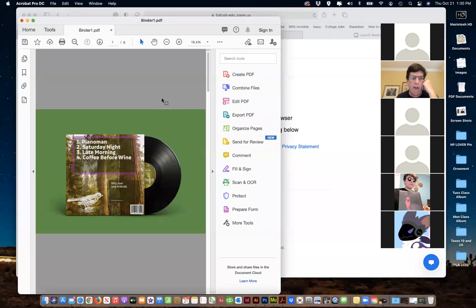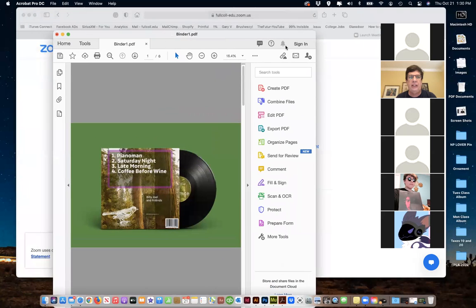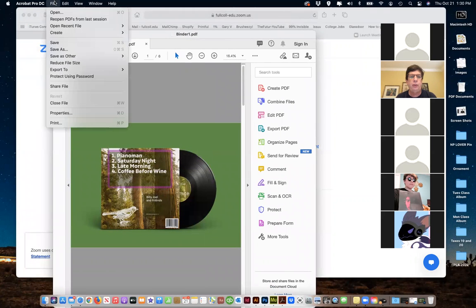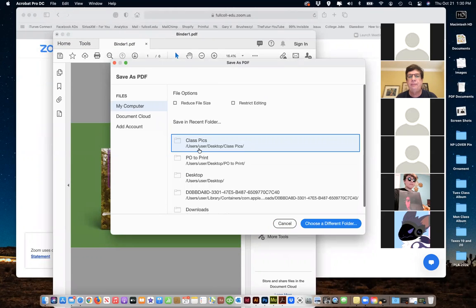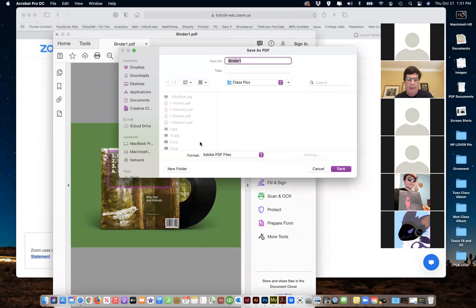And remember, on all of those, there's a drop down from the menu also. So right now it's just called binder 1. So it'll typically call it a binder. So you just have to hit save. And it says save as a PDF. And then where do you want it? I want it in the same place it was. If it's a new folder or someplace else, you click different folder, but I'm going to put it in the same one. And then I'm just going to name it with my name on it.